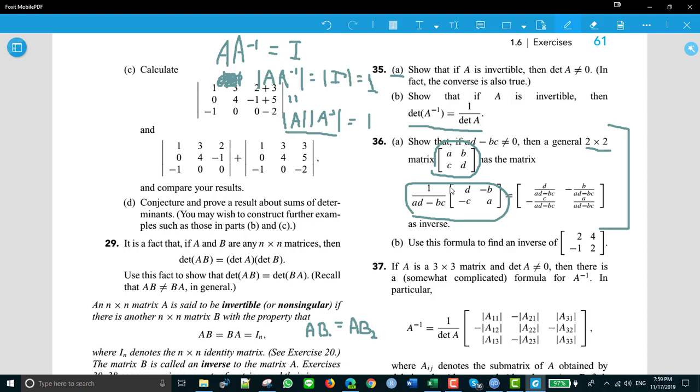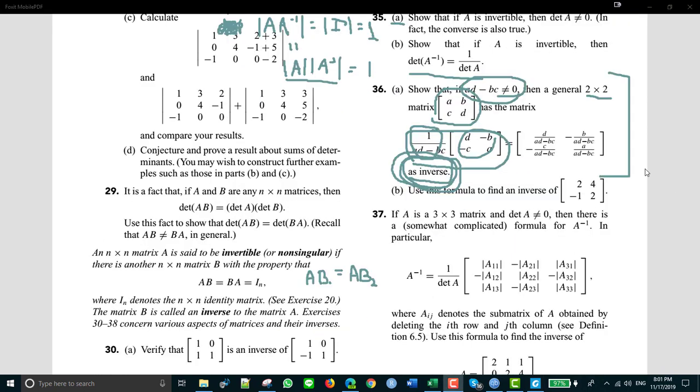But what is this AD minus BC? I think we've seen that somewhere: this is the determinant of this matrix. So we're multiplying by 1 over the determinant outside here. And then we did this kind of switching over here, and that gives us the answer to the inverse. Okay, so if the matrix looks like this, we can find the inverse, as long as this part here, AD minus BC, is not 0. And then use that to find the determinant of this. So you could try that.